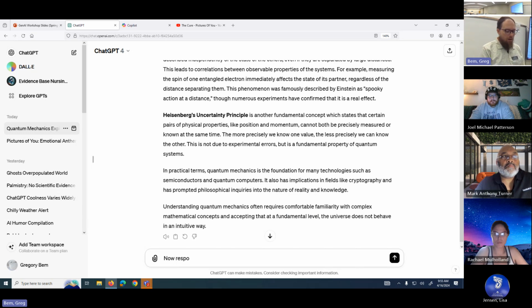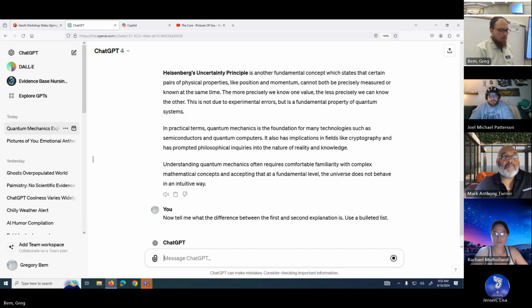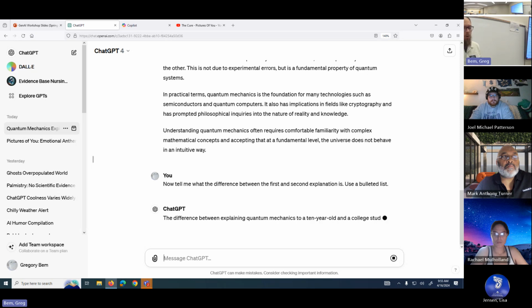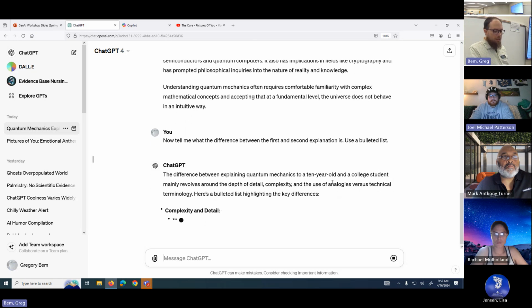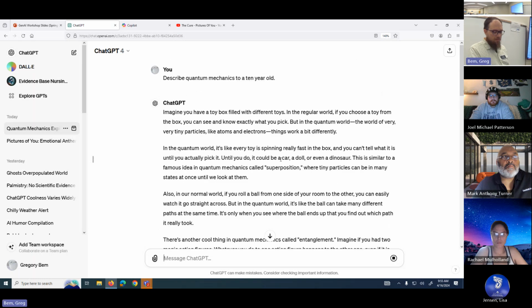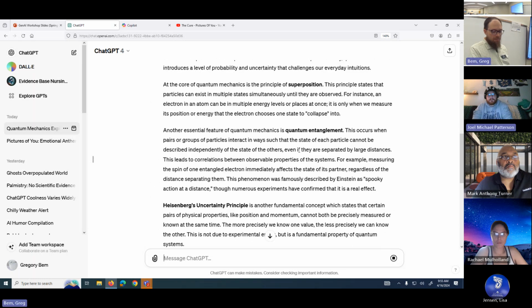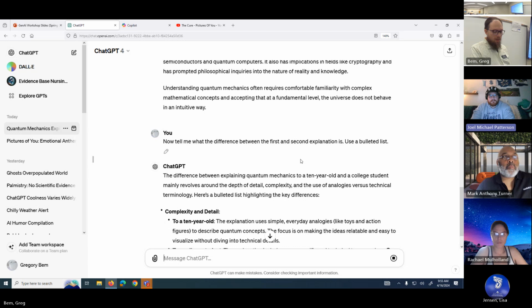Now, tell me what the difference between the first and second explanation is. Use a bulleted list. So I wanted it to tell me what the difference is between that first explanation for the 10-year-old and the second explanation for the college student.